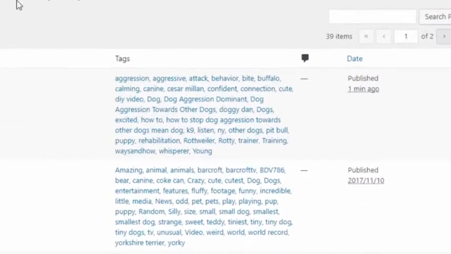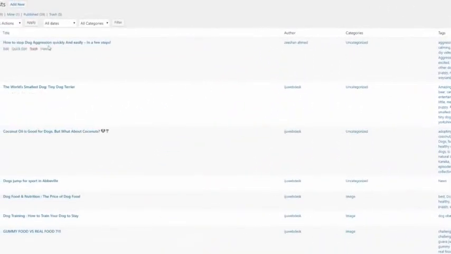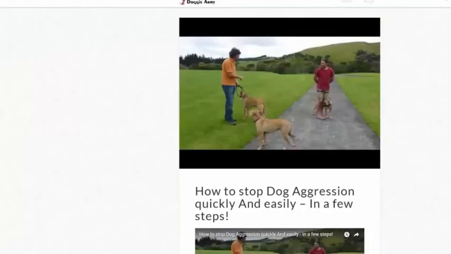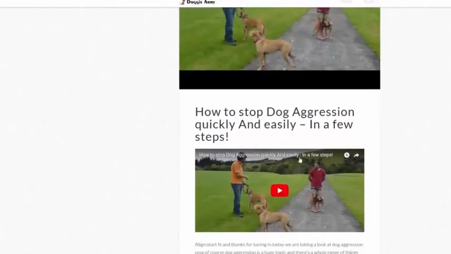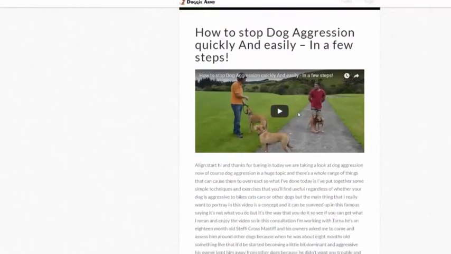Now you can also see that it's pulled all of the tags. So all of the tags from that YouTube video are pulled into your WordPress post. And they're all here, which is great for SEO. Now what I'm going to do now is just pop over here and just show you the actual post itself. Okay, so you can see the thumbnail up there. Again, you could have changed that. It's added the video. You can actually change where that is. So if you wanted it further down the post, then you can do that inside of the editing suite.